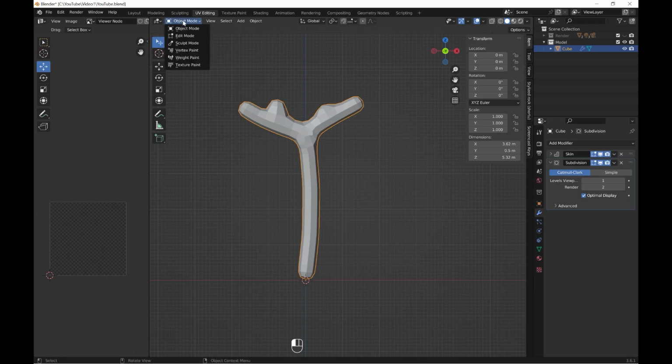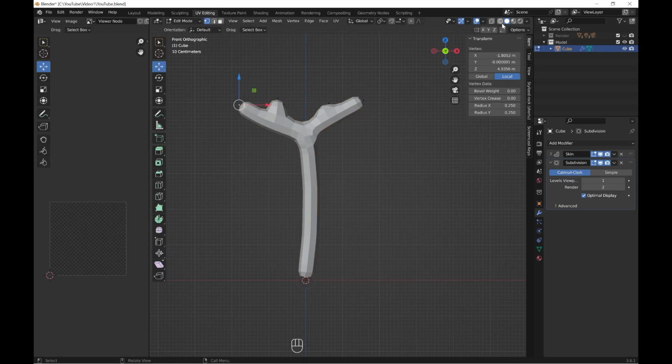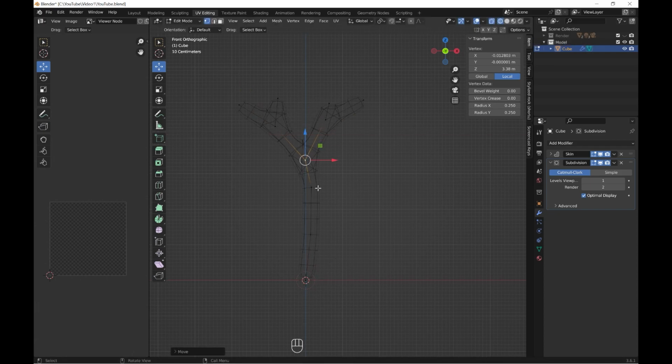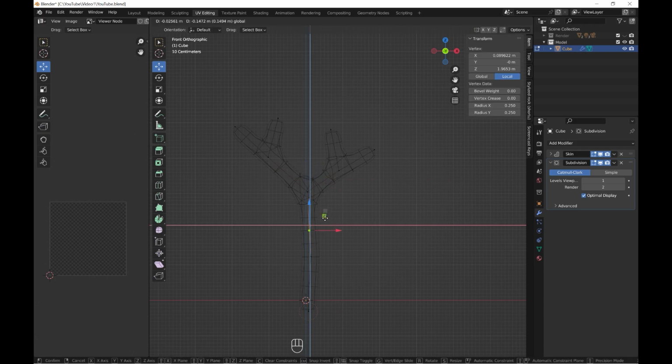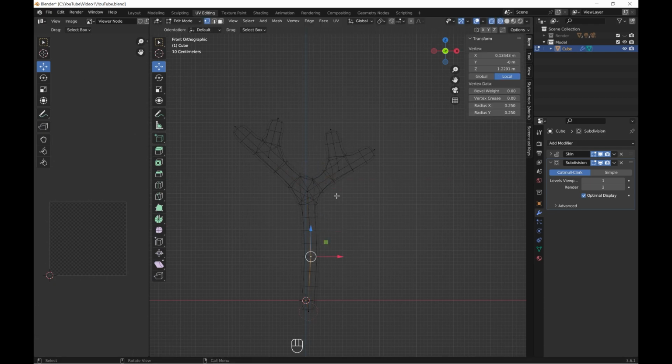So let's go again to edit mode and select this one to see if there is a model. And let's now move everything to create a nice tree. So what's next?